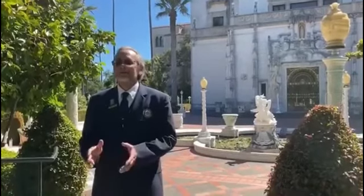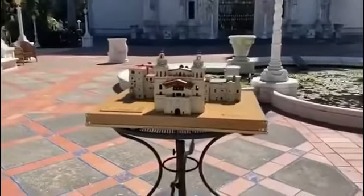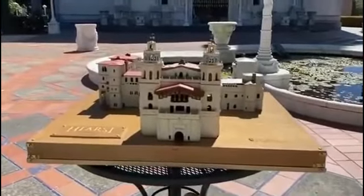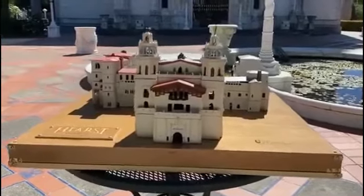So we're in luck. Today I have my miniature reproduction of the castle that'll help make this a little bit easier to visualize. This model was done by former castle employee Doroy Jensen, and it makes everything a little bit easier to visualize. So the 4 phases of construction, again, the bungalows were phase 1, and phase 2 is the center portion of the big house.